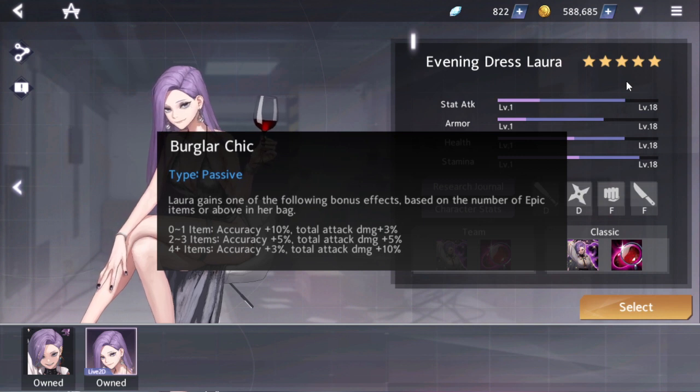Laura gains one of the bonus effects based on the number of epic items or above in her bag. At 0 to 1 items, she has accuracy plus 10%, total attack damage plus 3%. At 2 to 3 items, she has accuracy plus 5%, total attack damage plus 5%. And at 4 plus items, accuracy plus 3%, total attack damage plus 10%. The 0 to 1 items bonus actually helps a lot with her early game contest because she will be triggering guard a lot less often because she has higher accuracy.